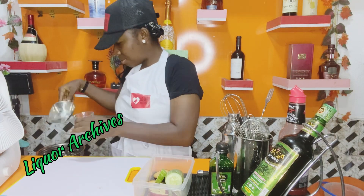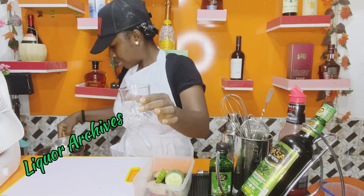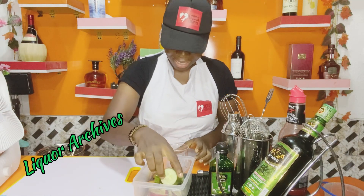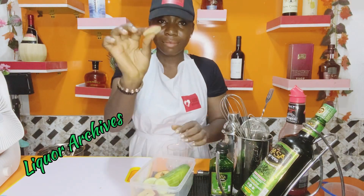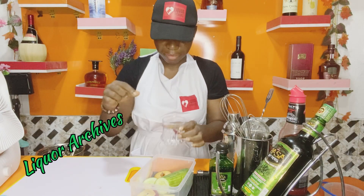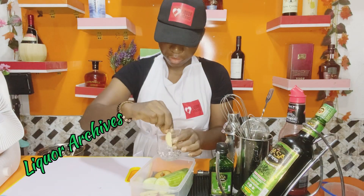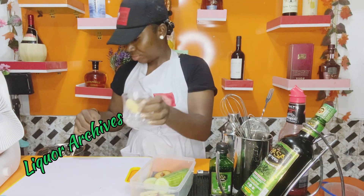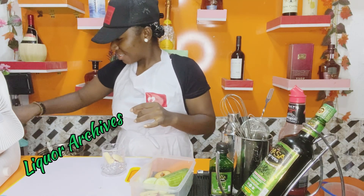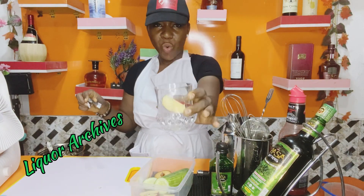That's the fancy cup — my magical cup. I put in my ice cubes. When you're cocktailing, make sure your cubes are there because they'll get the drink cold and chilled for you. Then straight in goes the first apple shape. The concept is: while he's drinking the cocktail he's also having a bite of his favorite fruit, the apple. Choose your best fruit — for my husband it's apple.